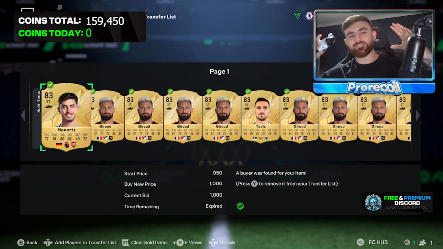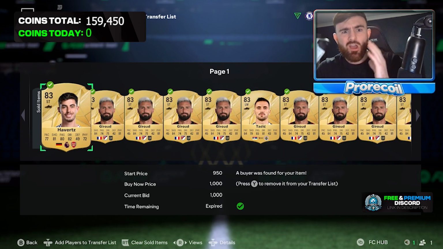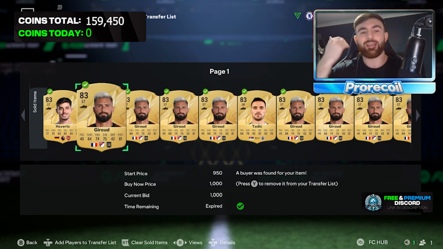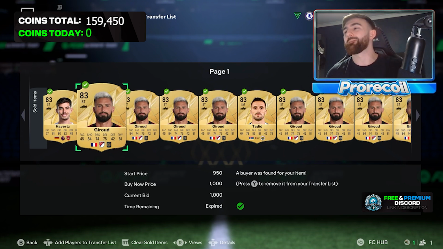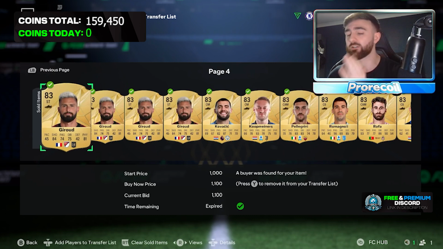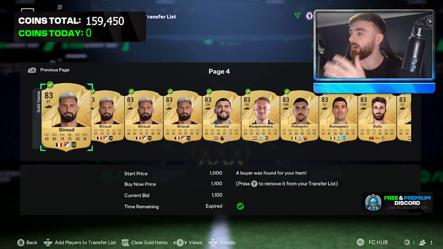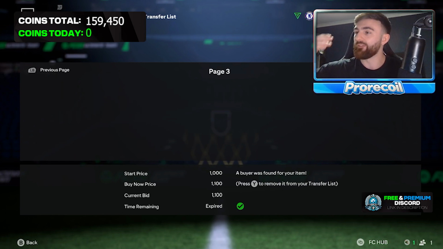So first of all, we finished the last video on 160k. So where did we make pretty much an instant 160k from? Well, we discussed this in the last video. Giroud at 850 coins was available on bid. So were a lot of 83s, and we picked up in total 183s. You can see we have a ton still on the transfer list. Obviously, I was clearing it as I went because I was doing more investments, but I saved a few just to show you guys, and you can see we've still got 5 of the pages here.